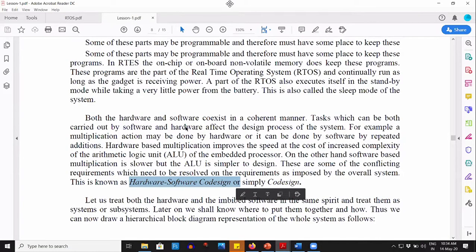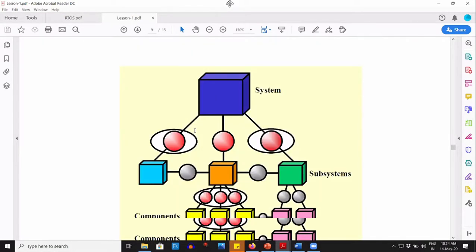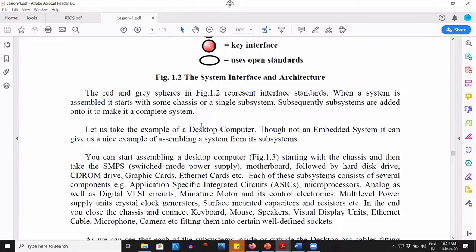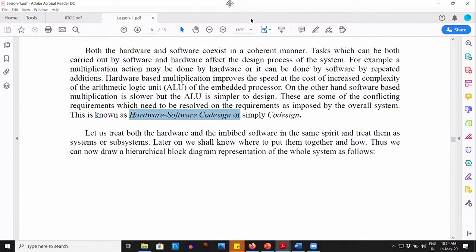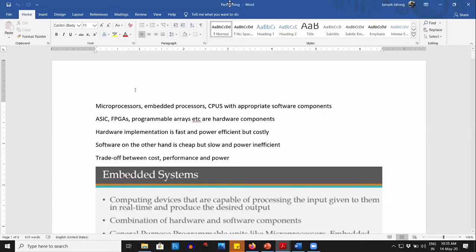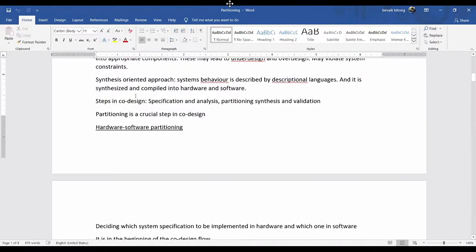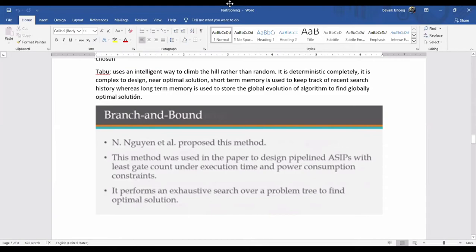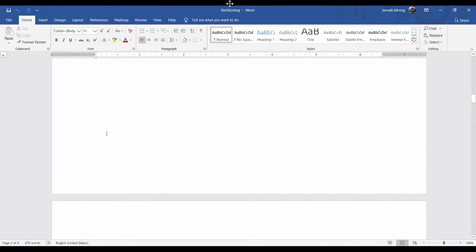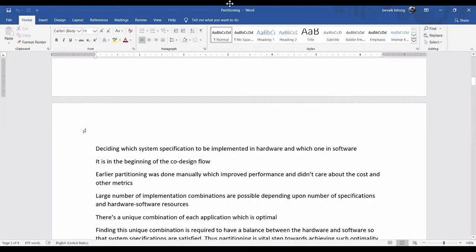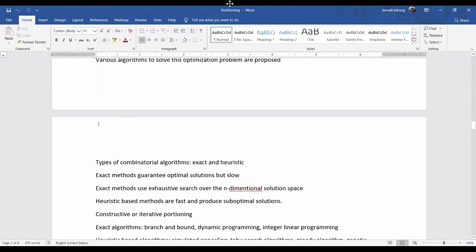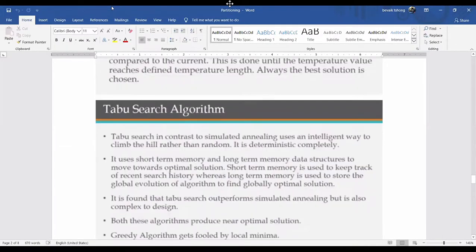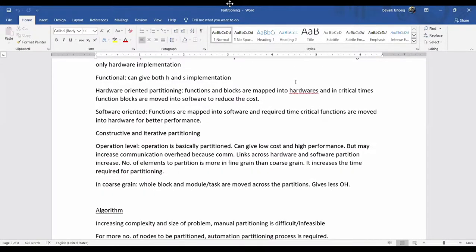This is just architecture, remember, so we'll not study that much in depth. I have created a separate note with more detail on hardware software co-design. So I think we'll do this in the next class. Just take it this much. Hardware software co-design will be dealt with in more detail, in the note which is already uploaded. Partitioning, have a look, okay?